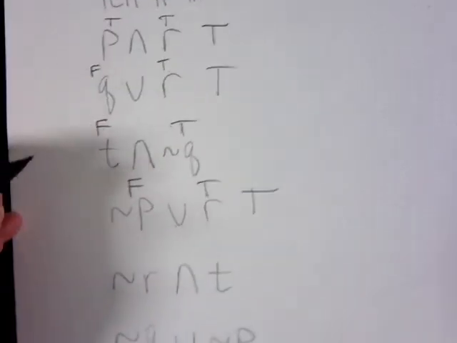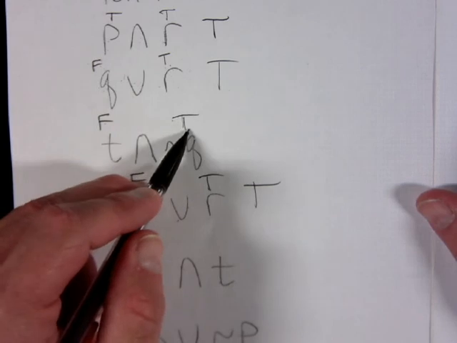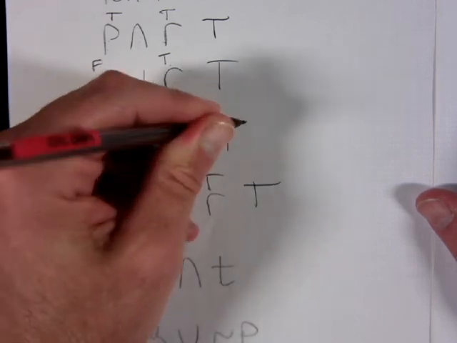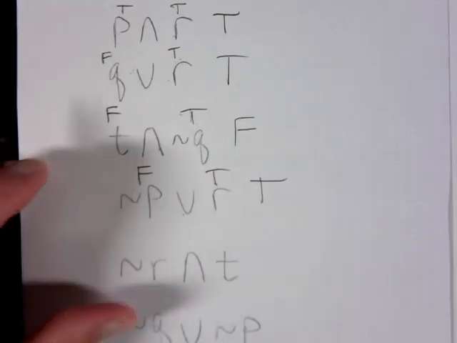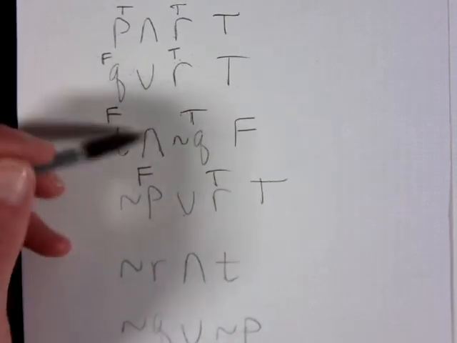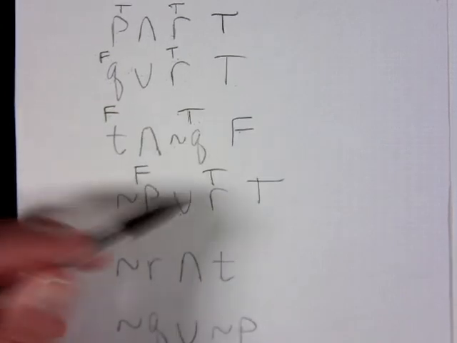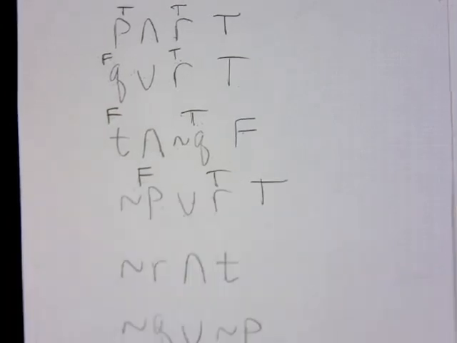And then to clean up the last one too, you've got false and true. And so that entire thing would be false. So again, just keep in your mind, if any part of the and is false, the whole thing is false. If any part of the or is true, then the whole thing is true.